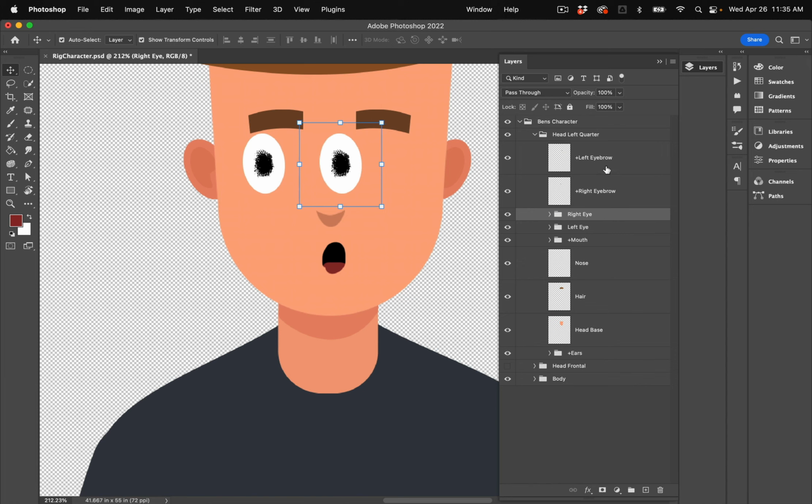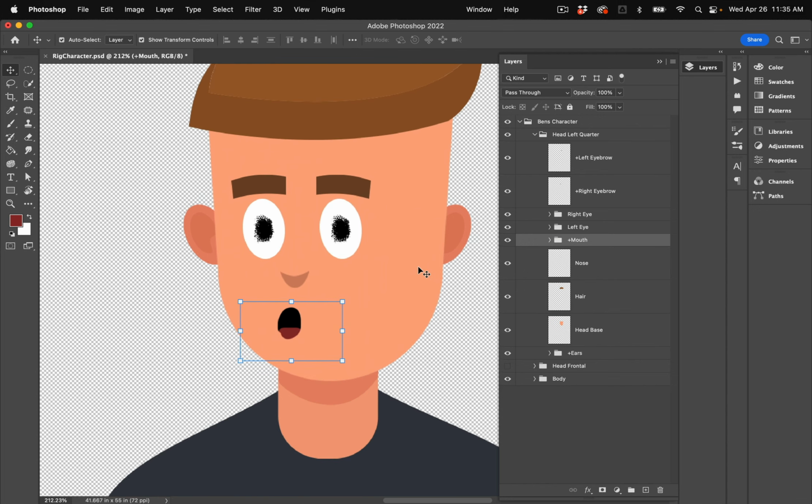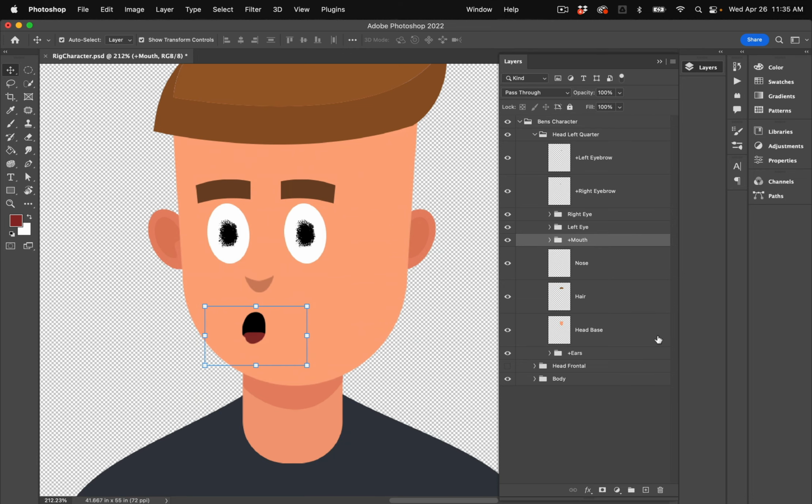Once my eyes are established, I can then choose my eyebrows and move them over, as well as my nose. Let's center it up, maybe move it up just a little bit, and even my entire mouth. I am using my arrow keys just to make it a little bit easier to manipulate it, but that's okay if you want to use your mouse to be able to move it too.